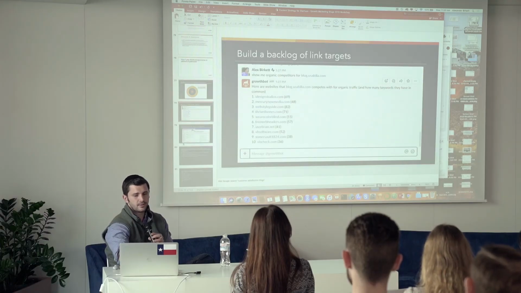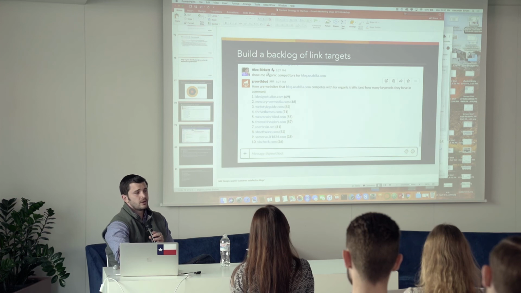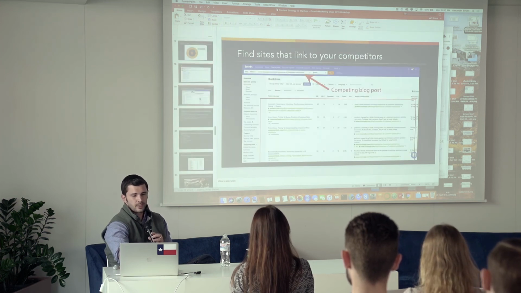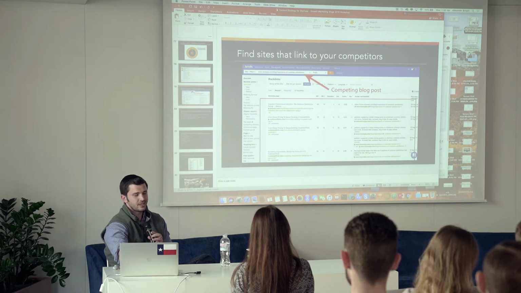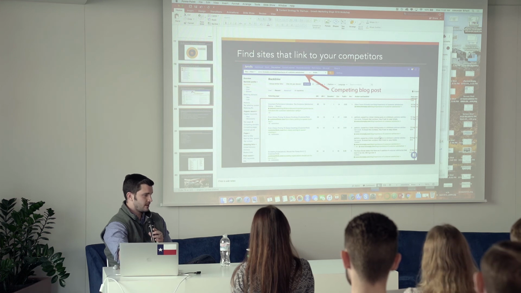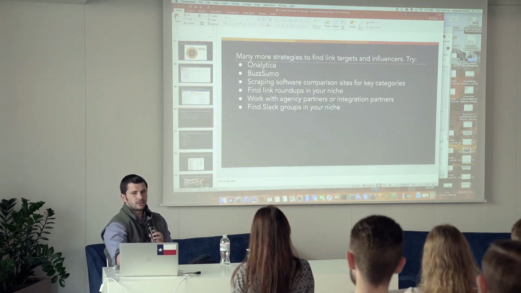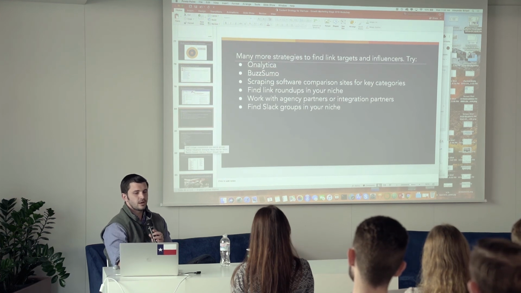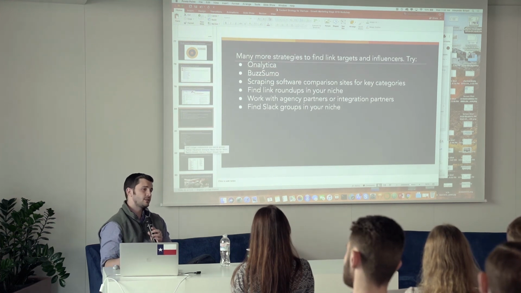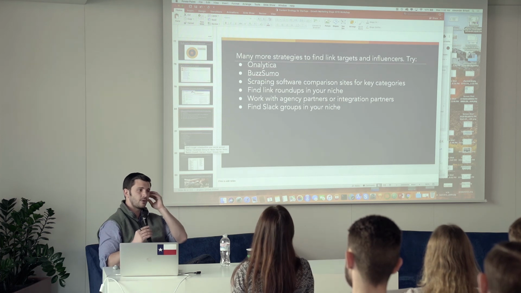And again, I already went through this process, but you're going to look for competitors. You're going to look for basically a huge PR list. Another tip is to put your competitors' URLs into Ahrefs, and you can see who links to them already. A lot of good targets for link building outreach. And then there's other solutions like BuzzSumo, which I already showed you. I like to scrape software comparison sites and see what other products exist in those categories.